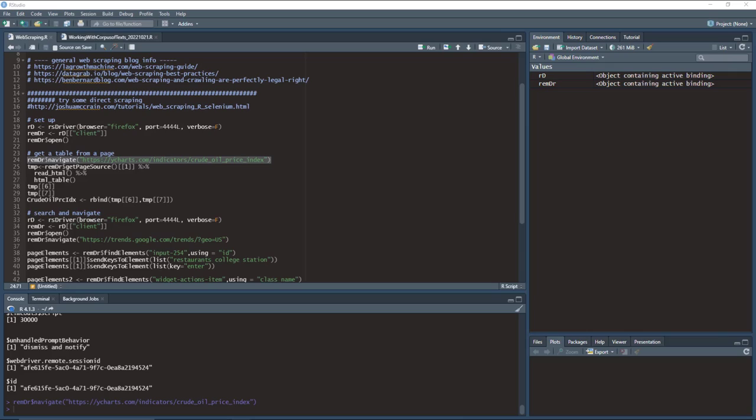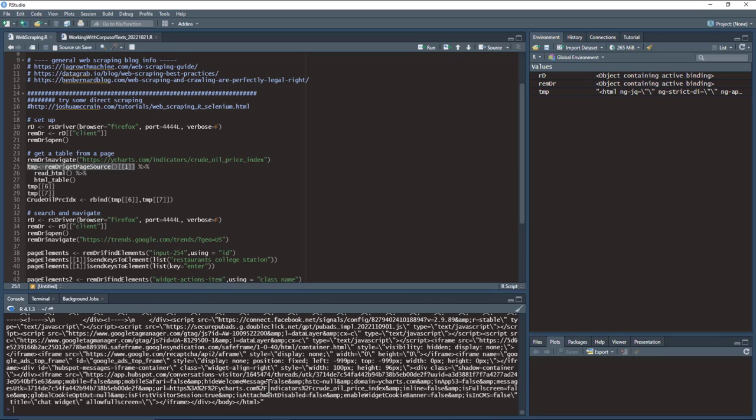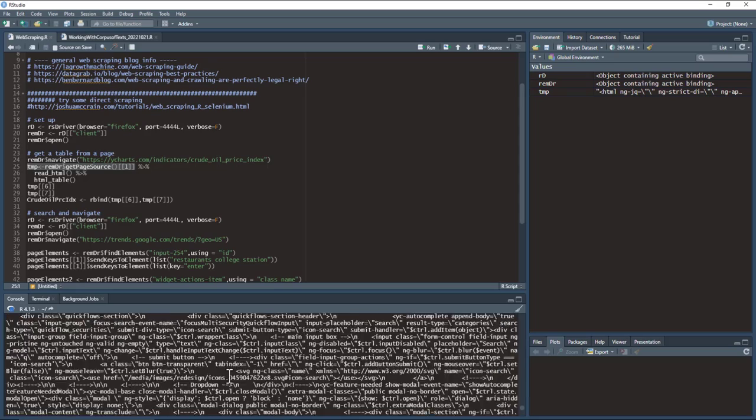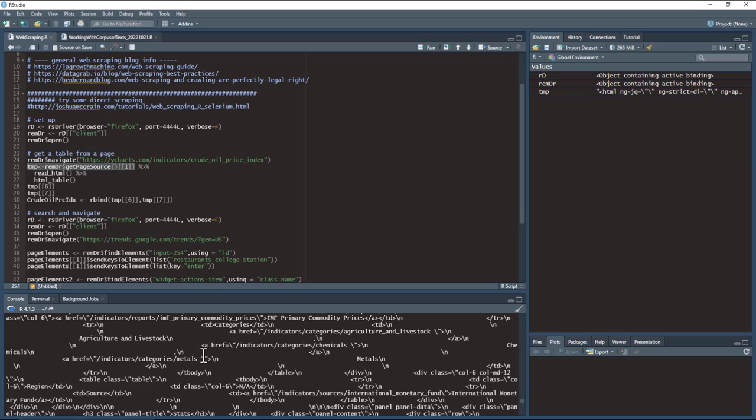All right, so then how we do that, we can look and see what is available here in this website. Here I'm going to get the page source and pull out the first piece of information on that page source. Notice it's all over here and it's nasty, not easy to read, but if I output it here, it outputs a bunch of stuff from the source page.